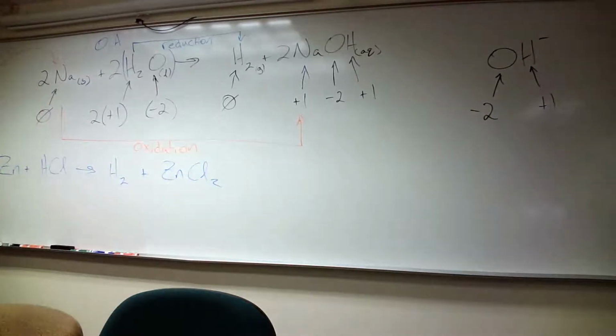And that's not balanced, but that's not the point here. In this case, we could say that the hydrochloric acid is the oxidizing agent. The zinc is the reducing agent, right? Even though it's really just the hydrogen that's being reduced. We'd say this whole compound is the oxidizing agent.